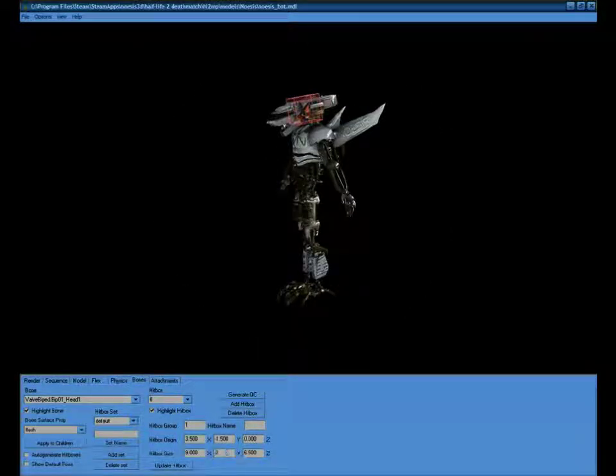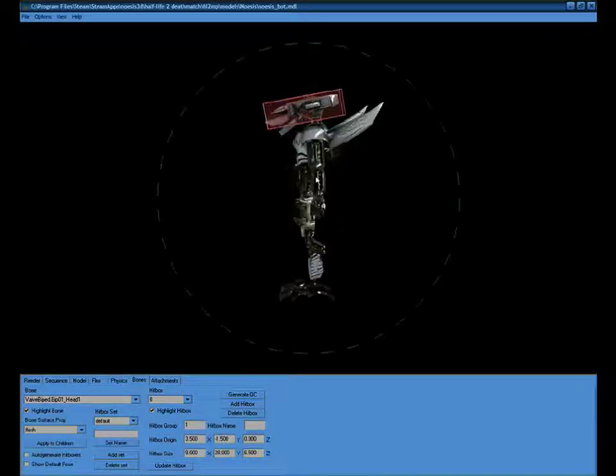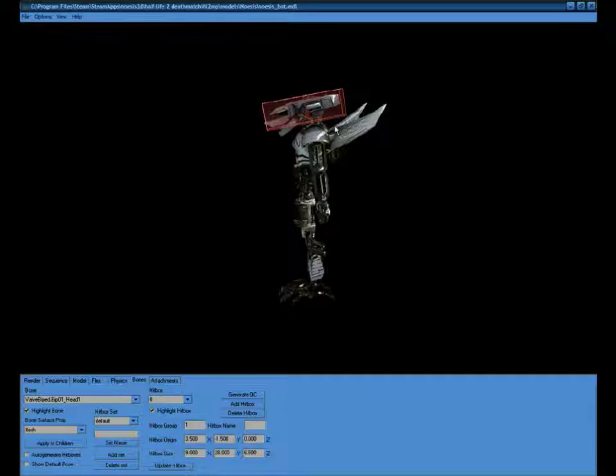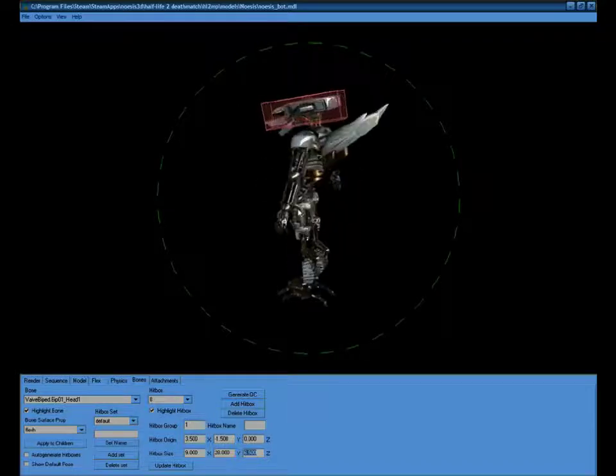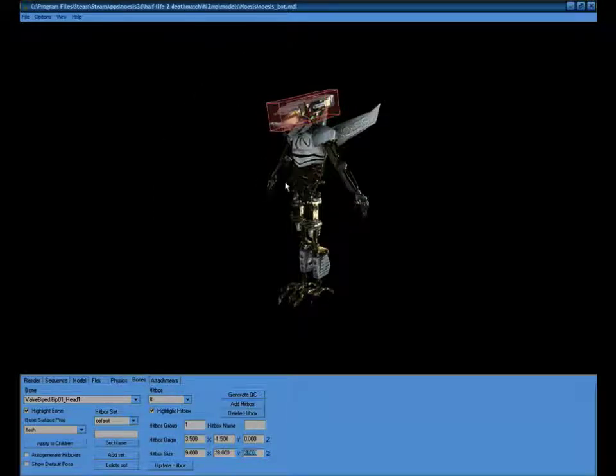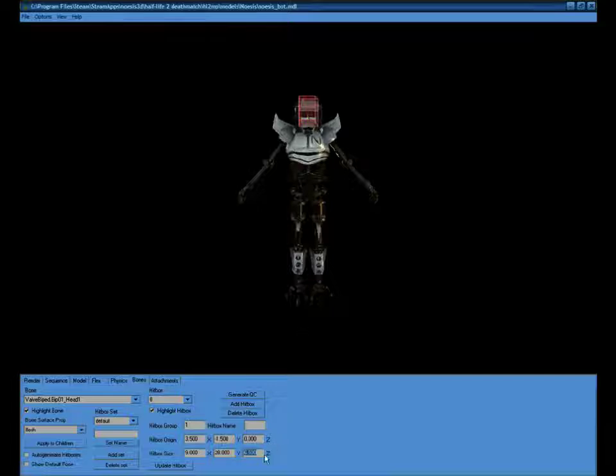And in global Z, or depth value. So let's enter a number that is going to cover the entire head. And finally, the width of the hitbox.